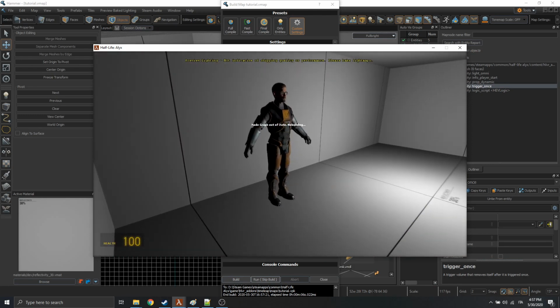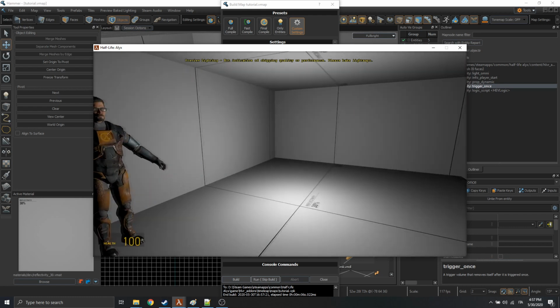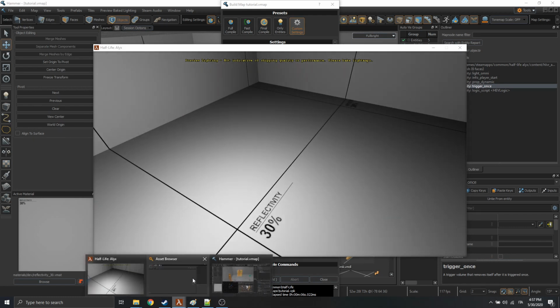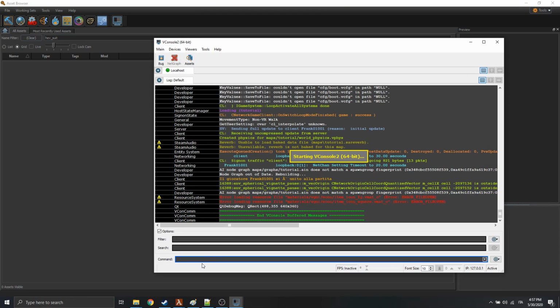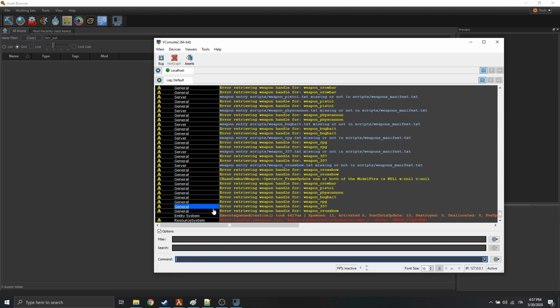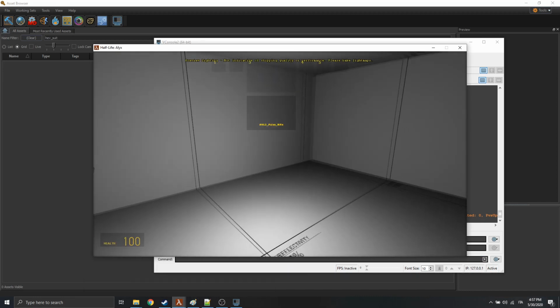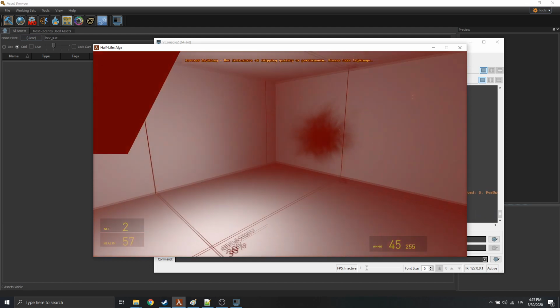Okay, in this case, this is the quick sequence, so there's no message. So let's test the sounds. I'm gonna do impulse 101 to get HO2 weapons in the testing area, and I'm gonna use the SMG.